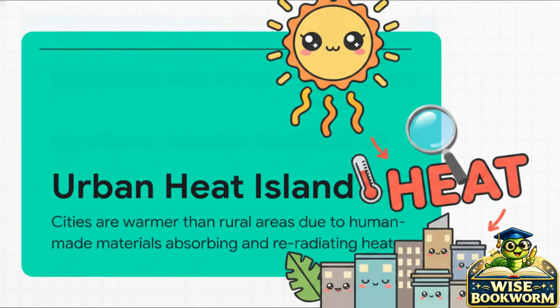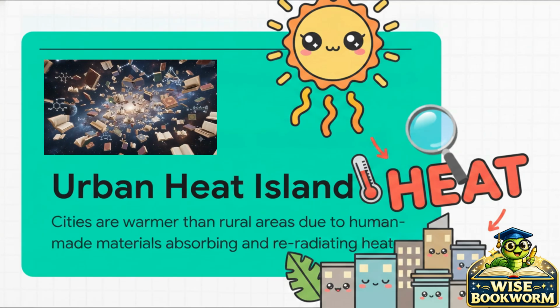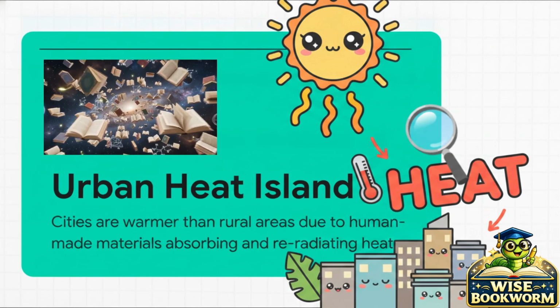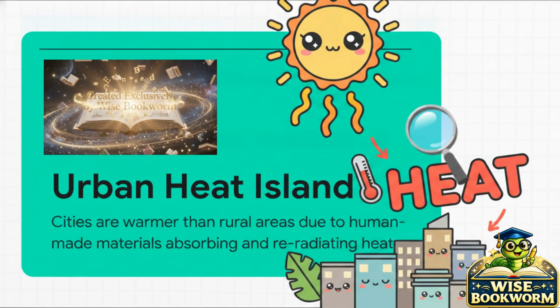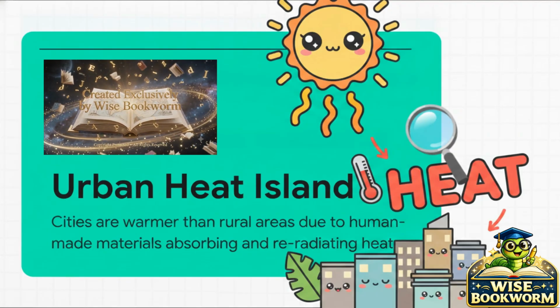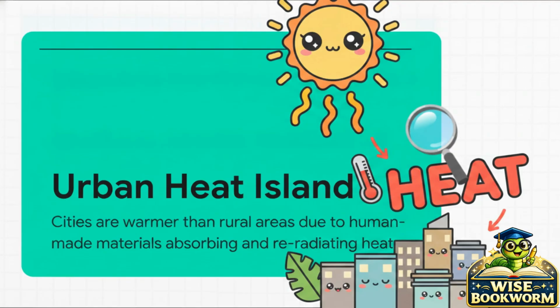Because we've built our modern world with so many of these low albedo materials, we've actually created our own localized climate changes. If you've ever felt that suffocating heavy heat inside a concrete city at night, you've experienced this firsthand. It's called the urban heat island effect. Cities are packed with asphalt and concrete. All day long, they soak up the sun's radiation like a giant sponge. Then at night, they release it, making urban centers significantly hotter than the surrounding rural areas, which get to rely on the natural shade and cooling transpiration of plants.